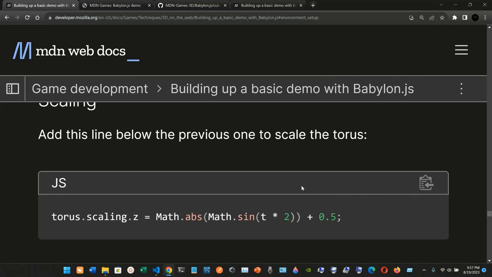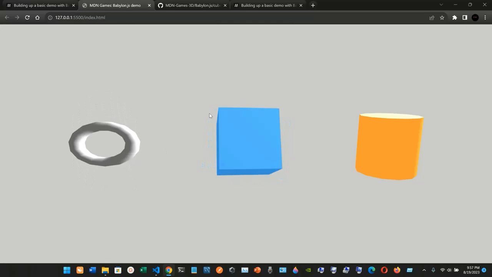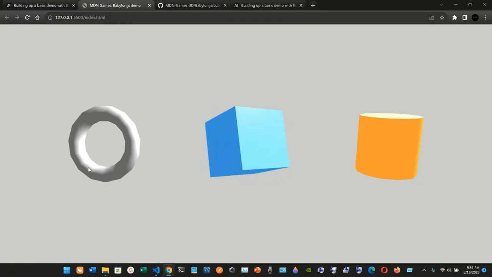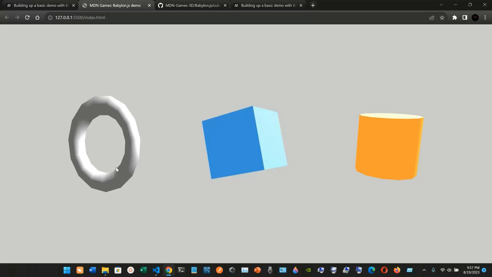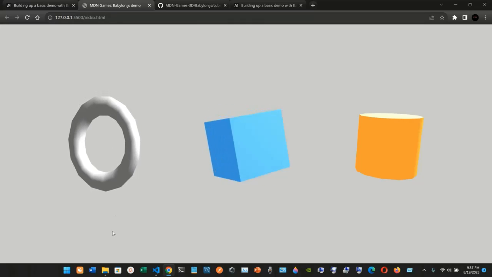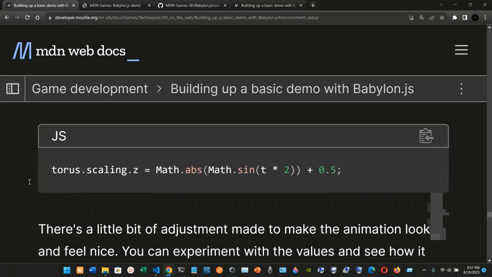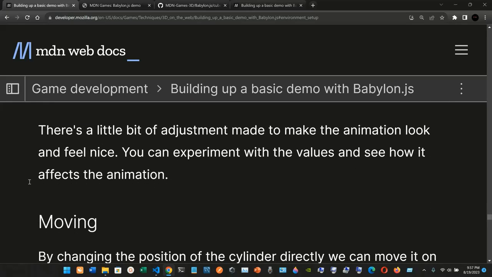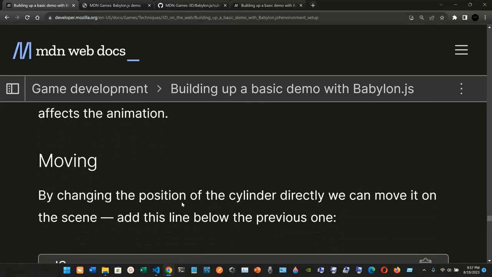Outside of those two parentheses we're gonna add 0.5, and now it's working. So as you can see, this torus is changing, it's moving also from bottom to the top. There's a little bit of adjustment made to make the animation look and feel nice. You can experiment with the values and see how it affects the animation.